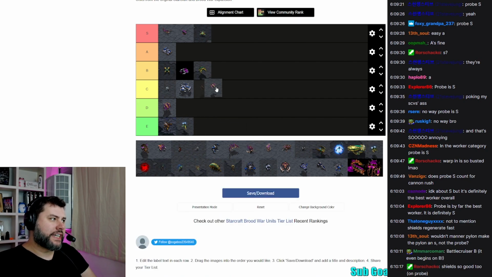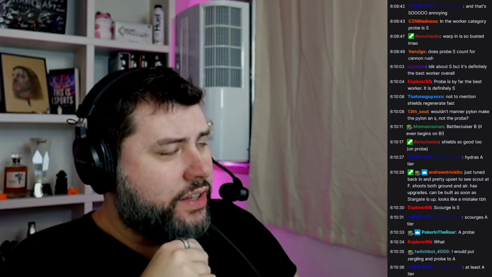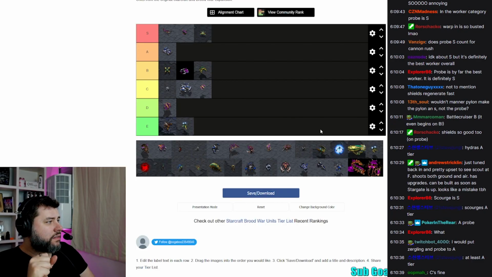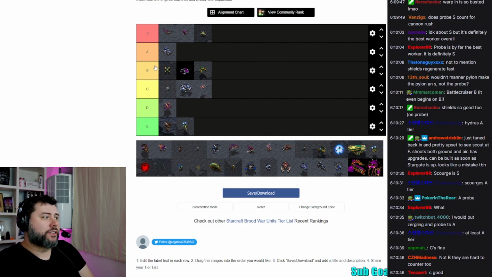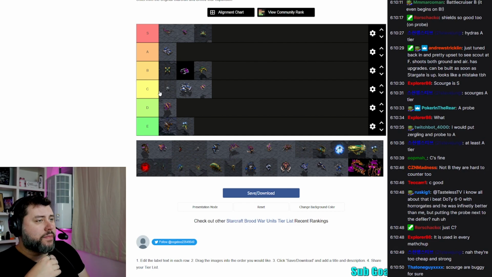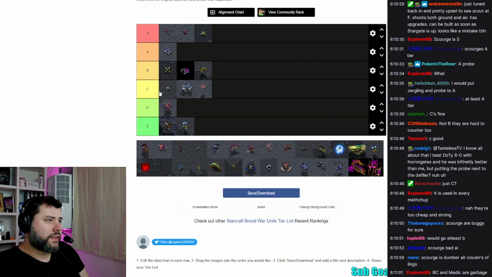Scourge, I'm going to put it as C. Scourge are good, but they're buggy. They're hard to control. You think Scourge is A tier? I mean, they're good. C doesn't mean they're bad. The Battlecruiser and the Medic are in C here. Yeah, the AI is really bad for Scourge, guys. They're very easy to dodge. I'm keeping it at C.